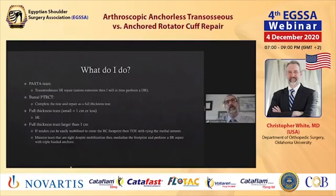So, putting this all together, how do I employ anchors in my practice? Well, for partial articular-sided tendon tears, I typically do transtendinous repairs in a single row. Unless it's very extensive, like a patient I had earlier this morning where the entire supraspinatus and a bit of the anterior infraspinatus was avulsed, and there was still some lateral tendon, so technically it wasn't a full thickness tear, but it was a large surface area. I wanted a larger surface area for healing, so I placed two medial row anchors, and then I used a single lateral row to compress the lateral tendon against the footprint.